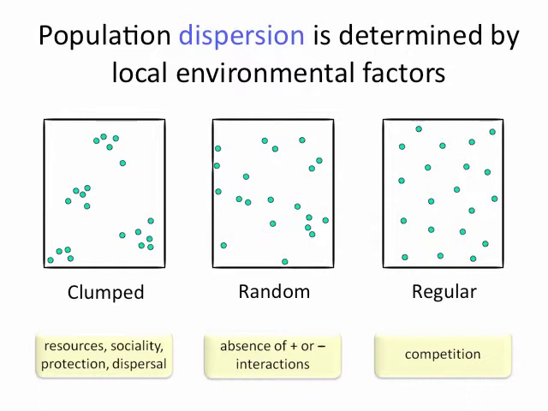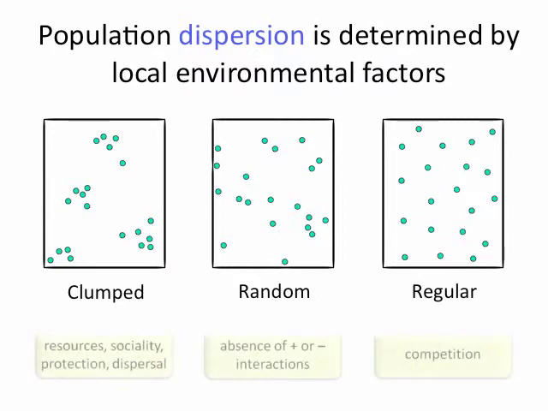Dispersion is a topic we're going to spend some time on in lab this week, so I'm not going to spend a whole lot of time on it right now. You'll get plenty of chance to work with these ideas in the lab. But on the left, center, and right, you'll see three different dispersion patterns. And these are different ways that individuals can be dispersed in a population on the landscape.